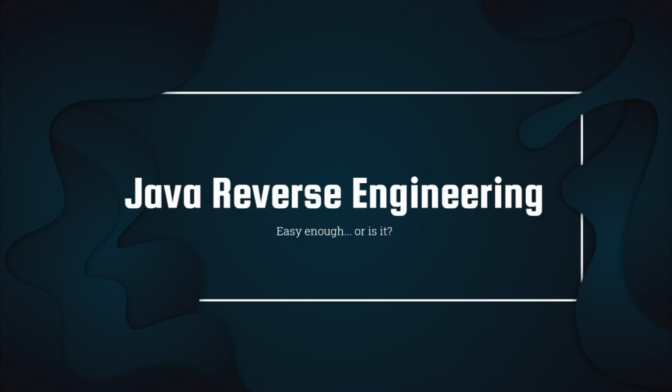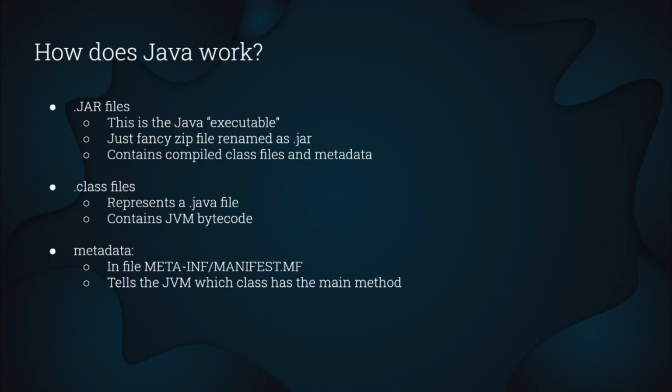In this meeting we're going to be talking about Java reverse engineering. We'll go over a little bit about how Java works, what techniques and tools we can use to reverse engineer a Java program, and then at the end we'll have two examples to sort of get you started on how you would approach some of the challenges that we'll have online.